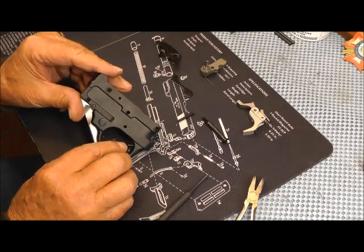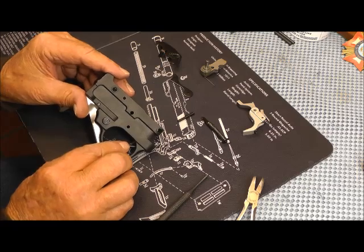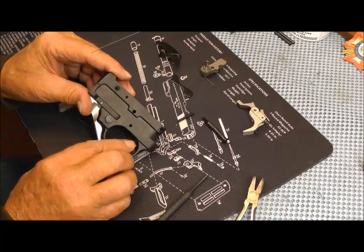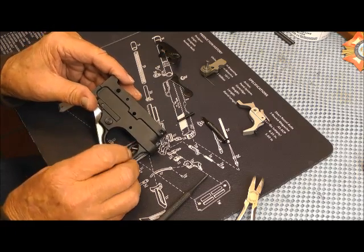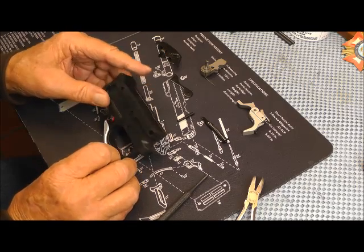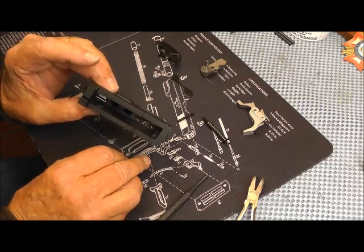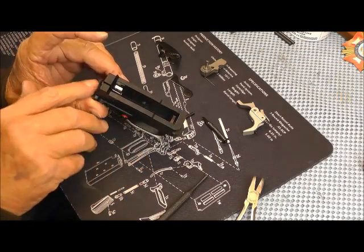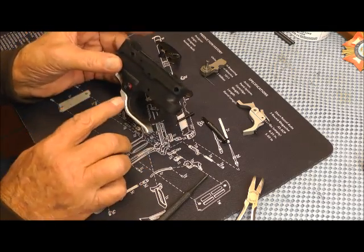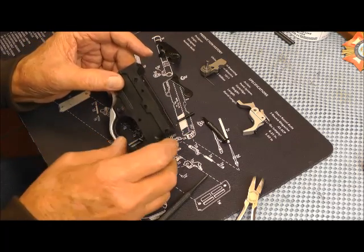This is the trick, and this sometimes will fall out too, and probably will fall out before it's over with. But that's just a little detent with a spring behind it. That is the trigger return spring and detent. That's all there is to it. It's empty, basically, except for this mag release and the safety. See, it's wanting to fall out. Doesn't really matter.